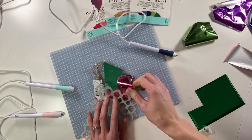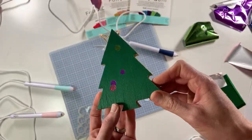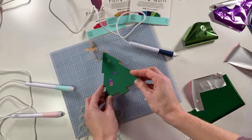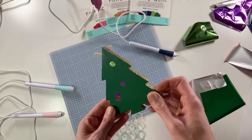Okay, got that one covered. Look at how sweet that is, overlapping. This one's really cute. I can't wait to finish that ornament. So, ornaments. This is wood, painted wood, and it adhered perfectly.